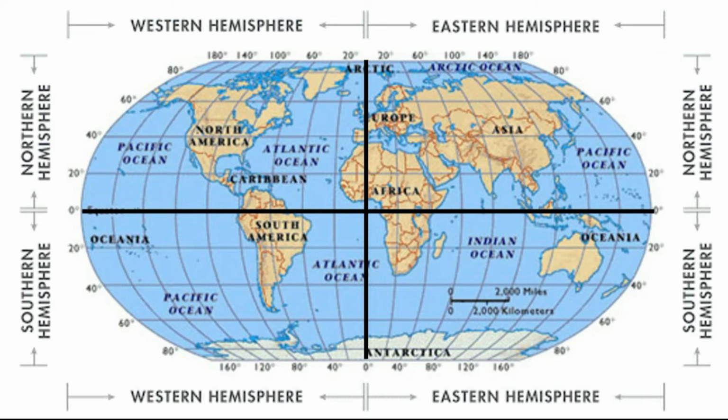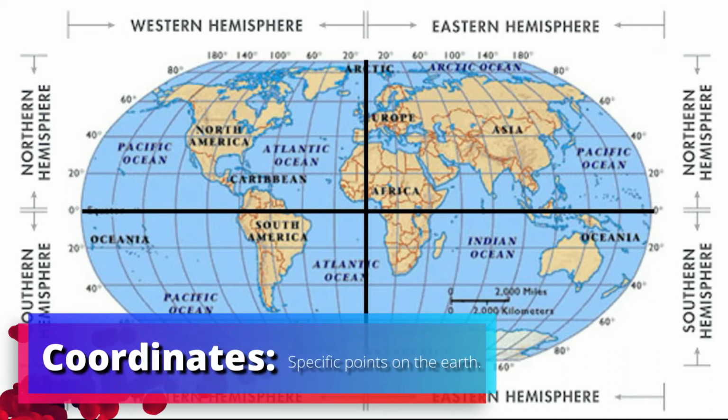So if you take a look at this map, I'm going to identify some specific points on the surface of the Earth. And if you think about it, it's pretty important that we know where specific things are, where cities, or where maybe there's rivers, or lakes, or mountains. It's important that we know exactly where those are on the Earth. And before we had this advanced technology, we used maps. And the way that we identified specific points on the Earth is by using something called coordinates.